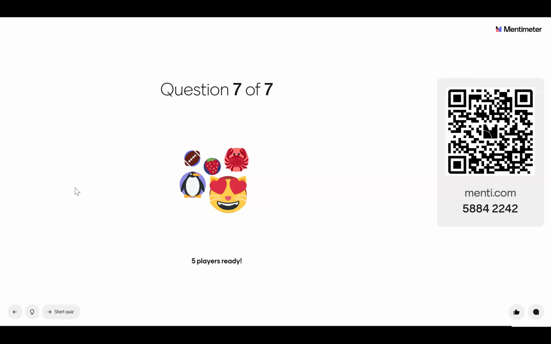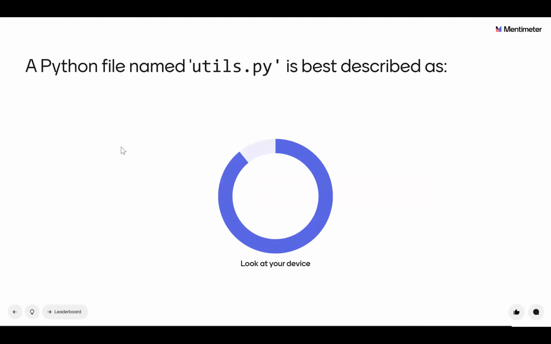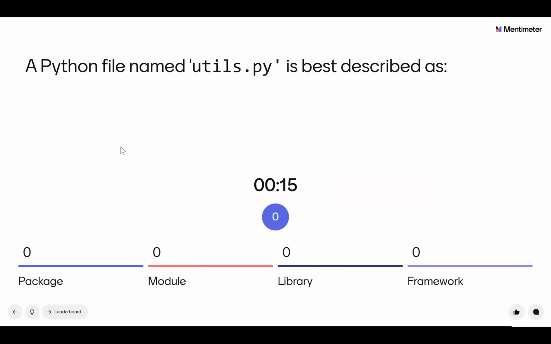Last question. Let's see who wins after this question. So here comes the last question on your screen. A Python file named utils.py is best described as. Everyone has voted.